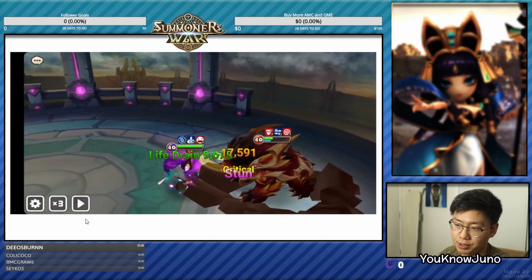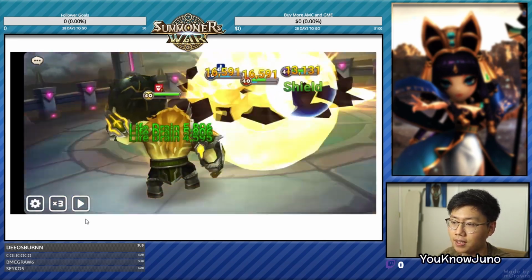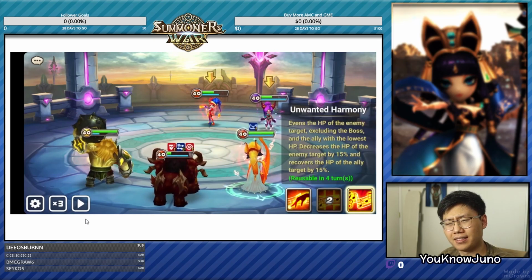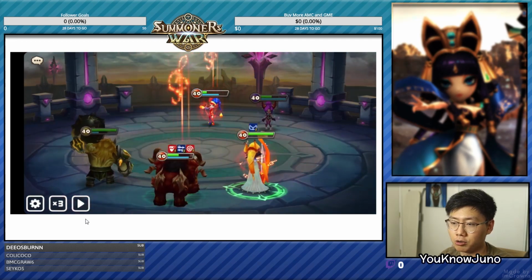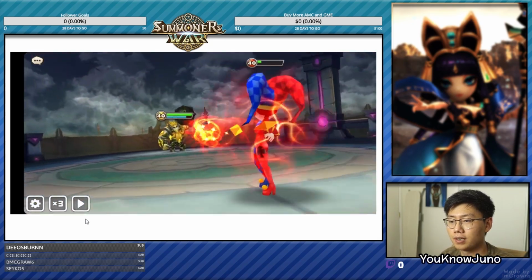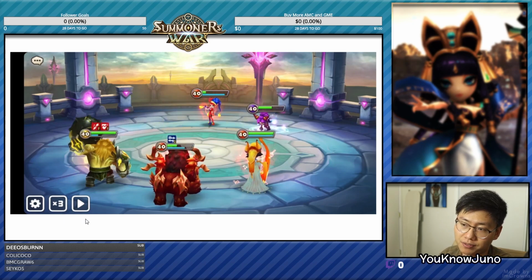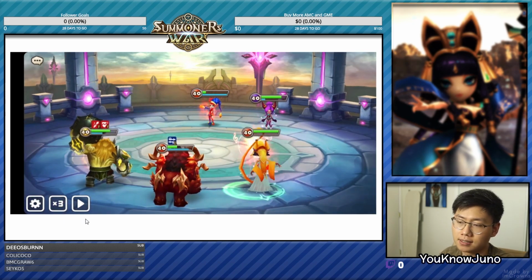There you go, 9k from the counterattack, but it wasn't as much as I thought. We kill the Galleon. Here comes the Unwanted Harmony, I think. Yep, we do the Unwanted Harmony to get some heals. It's fine. At this point, we already won. No attack buff, no defense break. They can't kill my units.